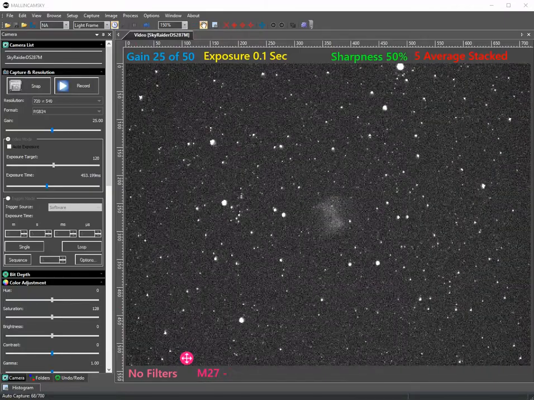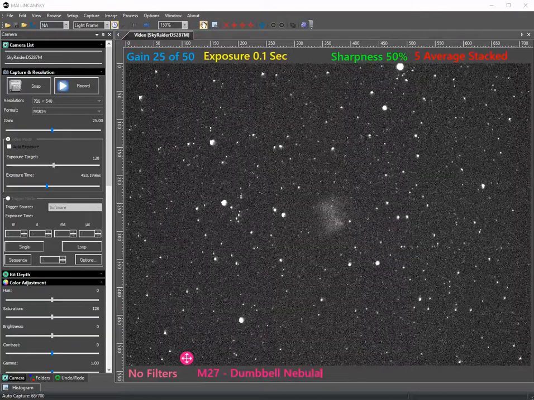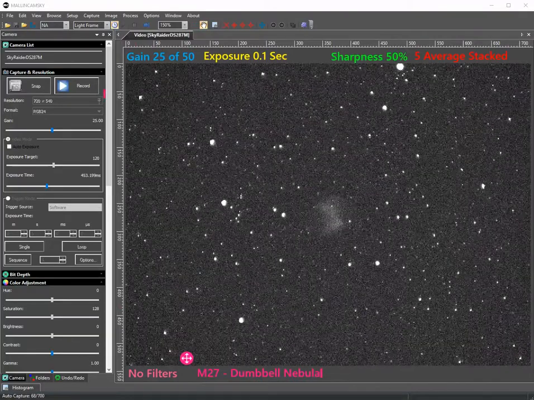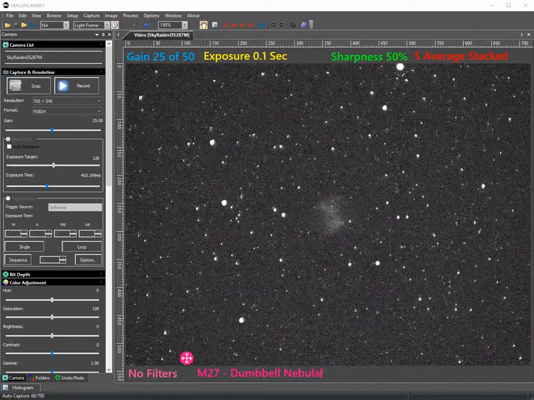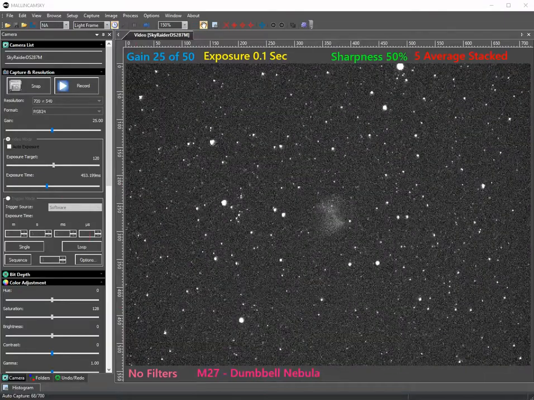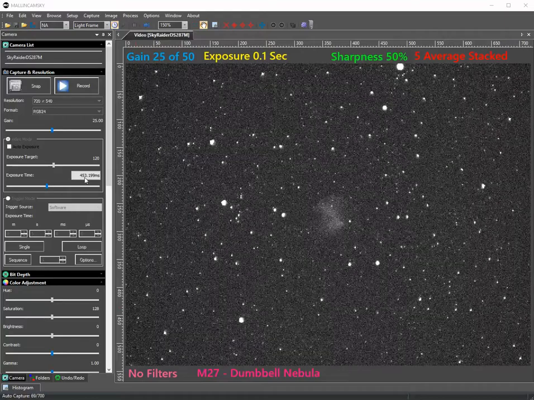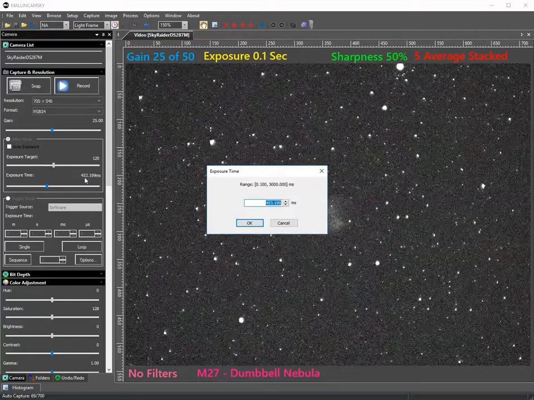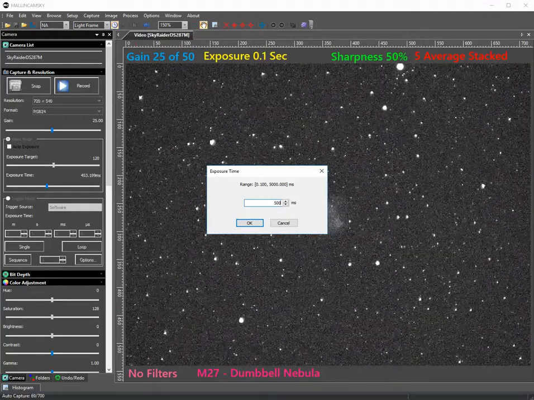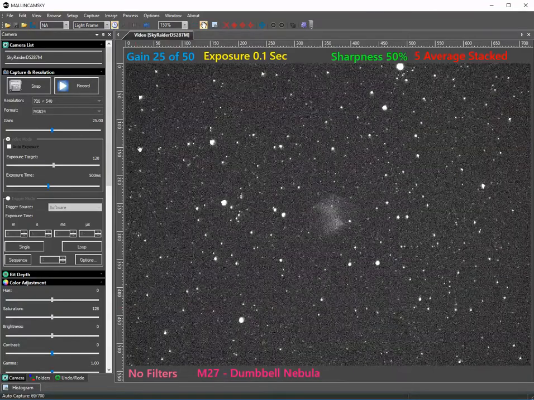M27, dumbbell nebula. And what is my exposure time right now? It's a half. Let's go to half second. Let's go 500. Half second, and I'm going to average.